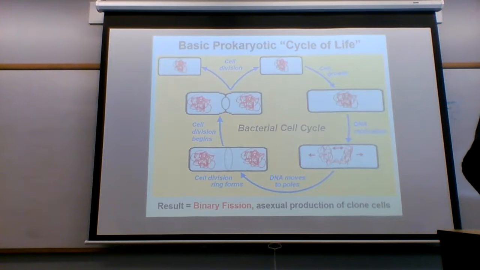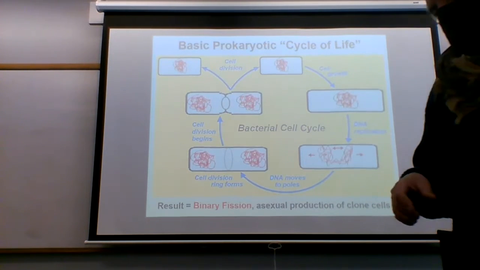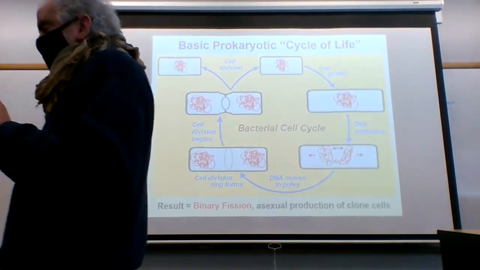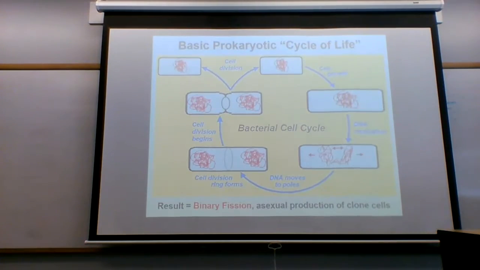Some cells divide pretty frequently, like the cells in the lining of your mouth, intestinal epithelia. They're dividing probably once every 24 hours. And then you have other cells that are only dividing very rarely, very occasionally. Some cells really don't even go into the cell cycle much, like your neurons and things. And we also have cells in the body that are producing the gametes, the eggs and sperm, and they go through a very specialized cell division that is, of course, known as meiosis, as opposed to mitosis.